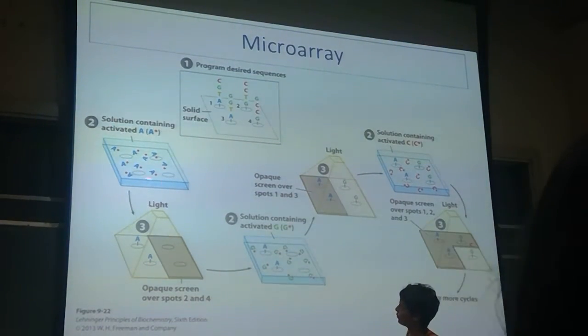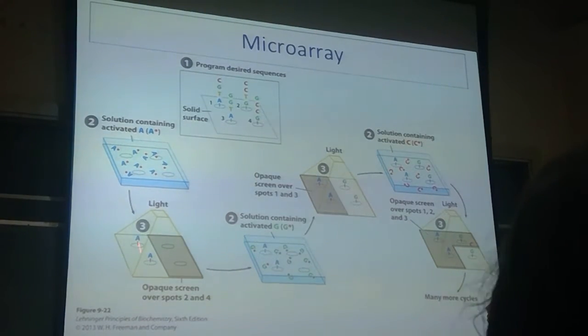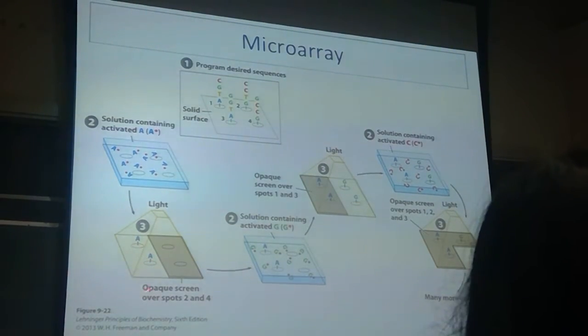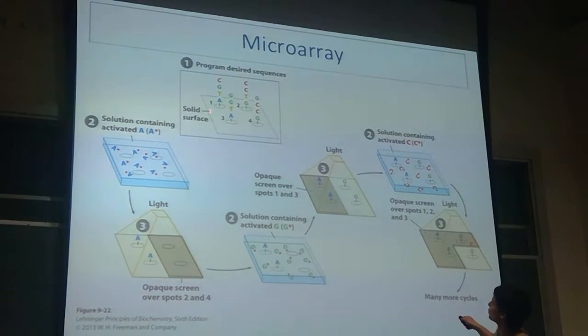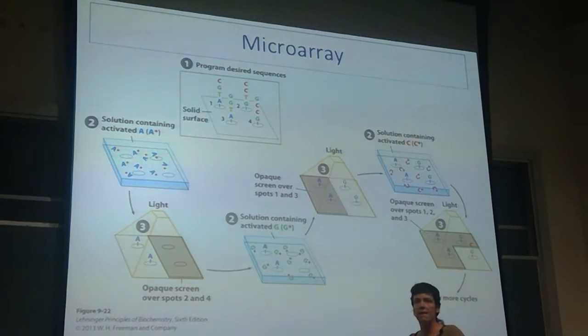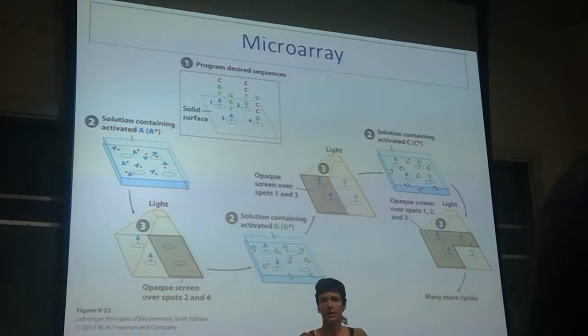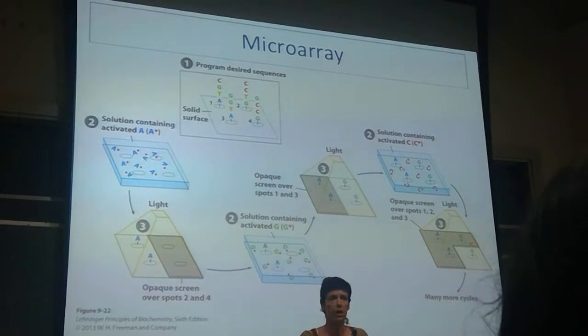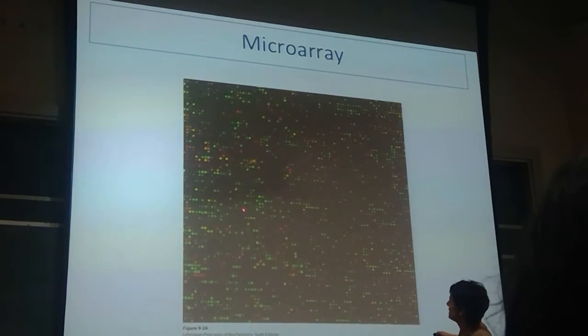So basically you put a mixture of A that are sensitive to light, and then you flash light on them, hiding the ones you don't want, and you will bind the A that way, just with the light. And you can build like this your different ATGT and GTCC oligos. Then you will be able to lyse cells, put the RNA or the DNA onto this chip and figure out what can hybridize with this short sequence.